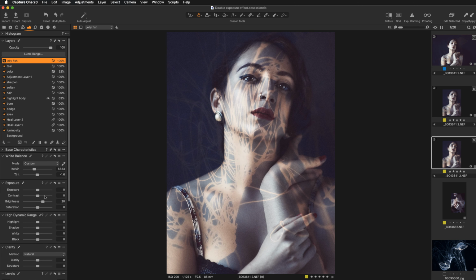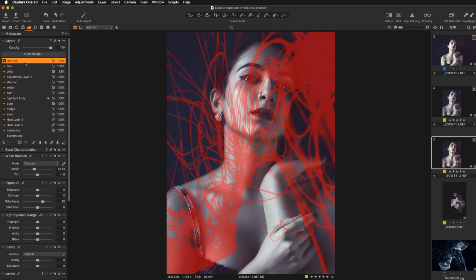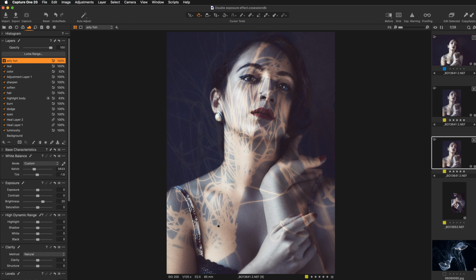You can touch up the saturation slider as well. Remember that you are just working with a mask. So we are with the jellyfish layer, this is our mask, and all we are doing, we are manipulating the colors that are in our raw file, and we are just adjusting the mask area.